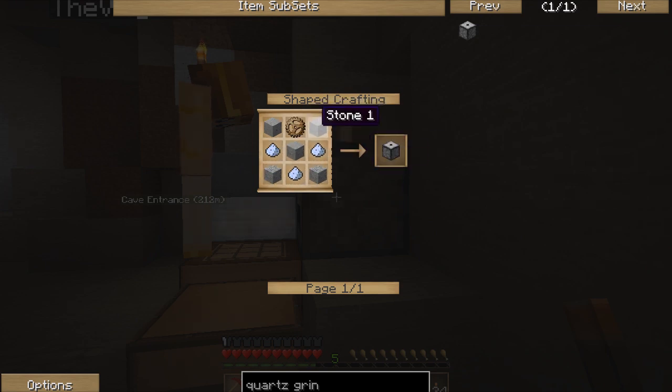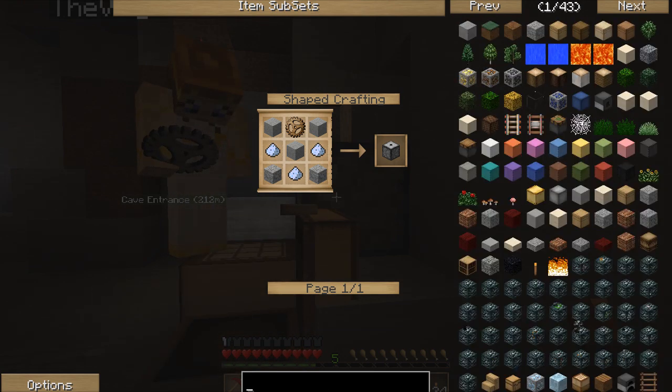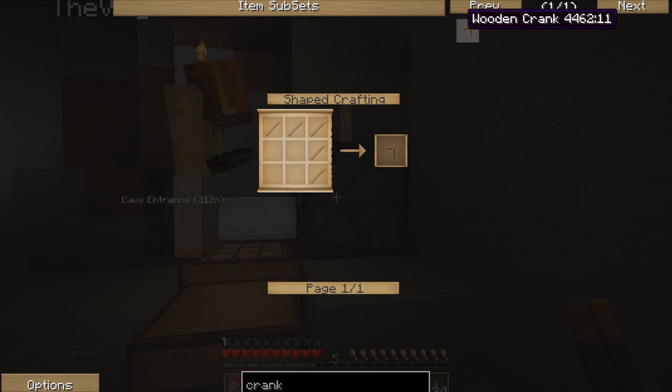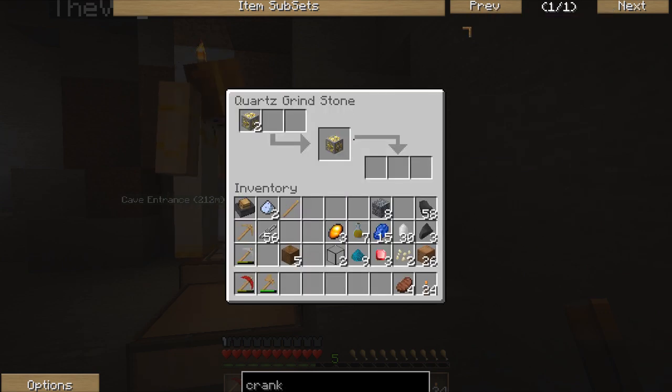I know. Let's have a spelling contest. And then you just have to make the crank. But yeah, it's pretty easy. The crank. How the hell do you make a crank? Good lord. That's all. Crank. We'll see how much this thing blows up before I start really getting into digging stuff out.